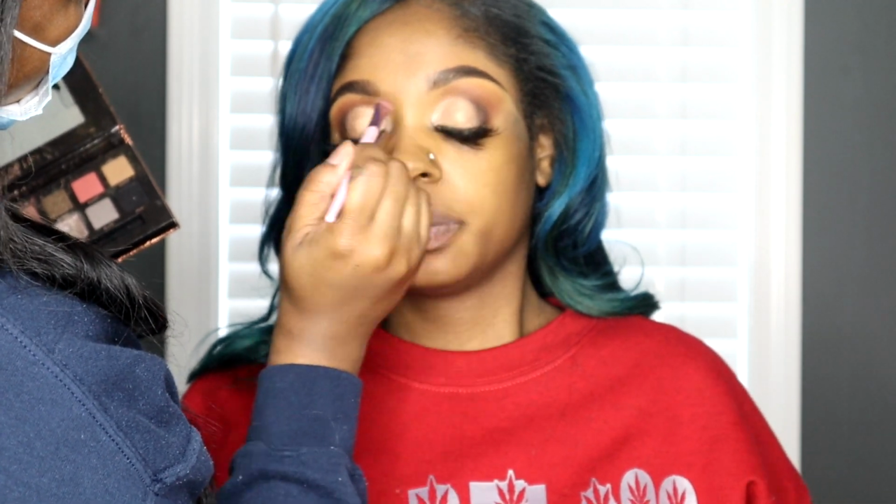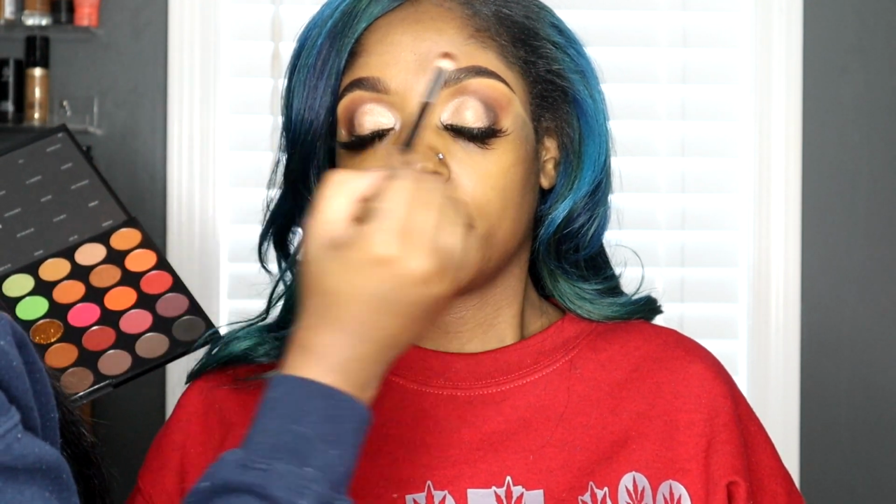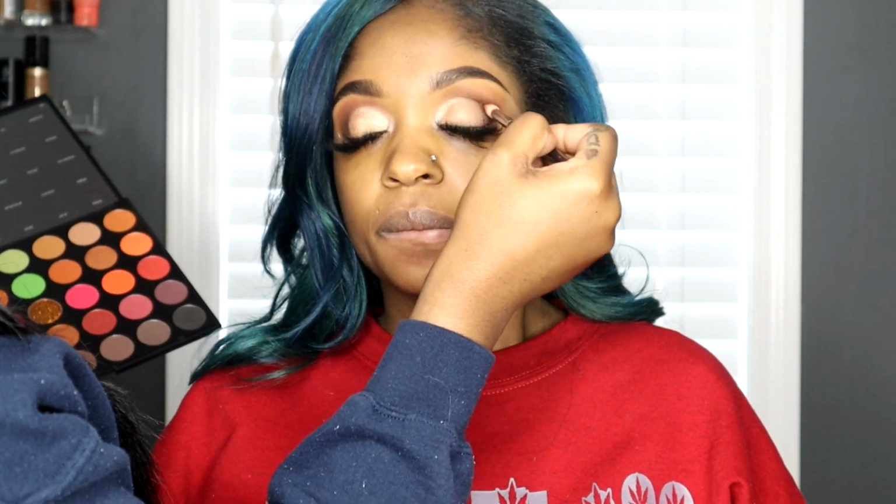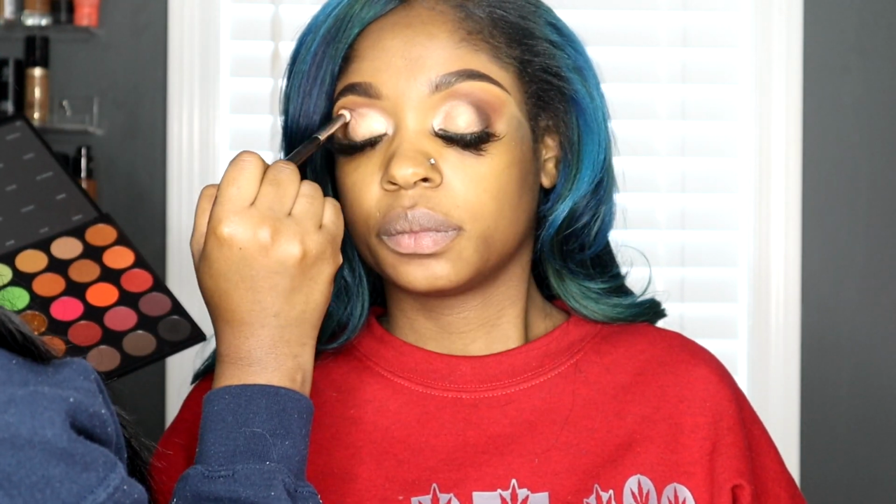And I also went back into the palette, and I went into the color that's kind of above the color that I used. It's a lighter color, and it's what I put right there in the inner corners of the eye just to give it a pop. And now I'm going back in with the browns just so we can make everything smoky and flow together in a real gradient.